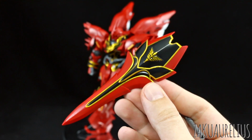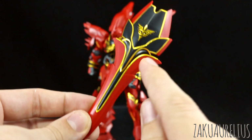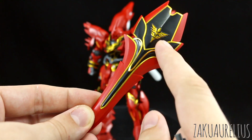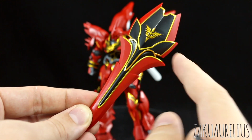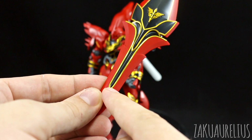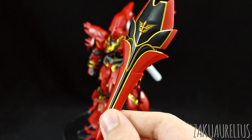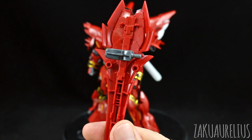Then we have our shield. Again, a bunch of stickers lining this one. Two stickers that I think you might have trouble with are these long ones going around to the bottom, because those are on the red part, not the black part. All these other stickers on the black part are raised detail that will be very easy to reverse wash. For this one on the red, though, that is an inner, inside concave line on the red part, so that one might be a little bit harder to paint. But here on the inside, there's some nice detail.